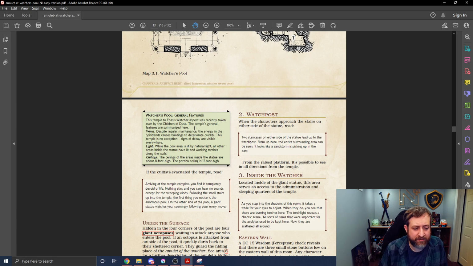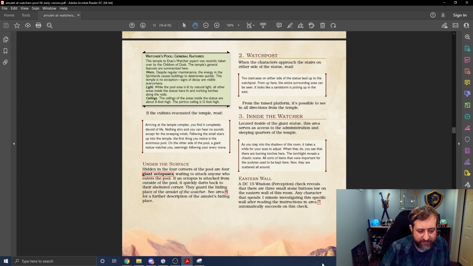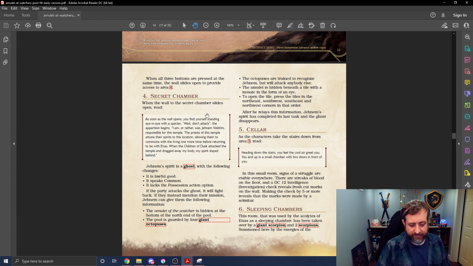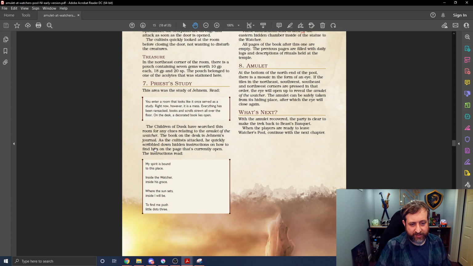The temple's general features are summarized here. Despite regular maintenance, the energy in the Spirit Lands causes the building to quickly deteriorate. I thought it was actually for the pool, but this is just the location in general: lights, the ceiling heights, and so on. There are giant octopuses, four of them in the pool. They are guarding the hiding place of the Amulet of the Watcher, which I like. It reminds me of the Goonies. Let's see. Some ghosts. Again, the pool's guarded by giant octopuses. Let's go check that out.